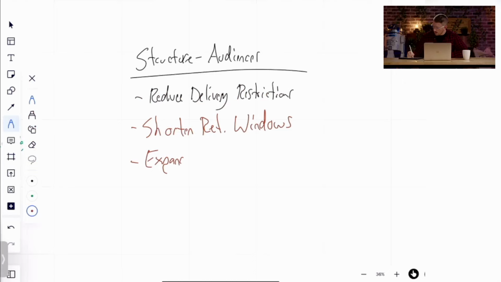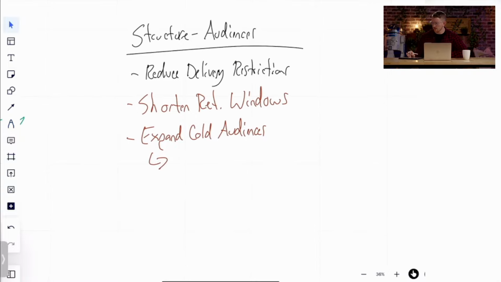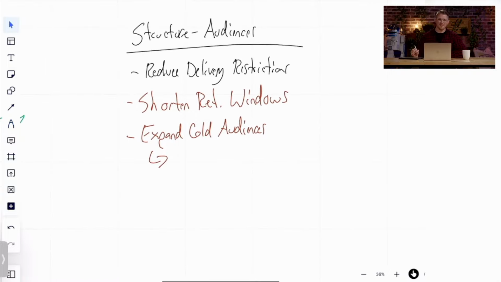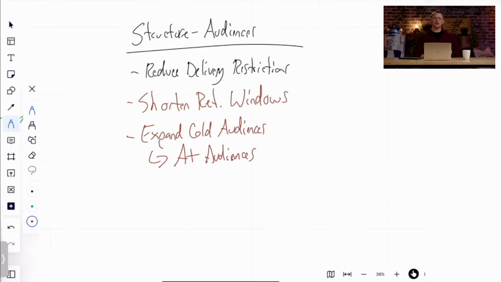The next thing we're going to do is expand cold audiences. Now we continue to see this do really well, this is where I just believe Facebook is continuing to go. But what this means is if you have access to Advantage Plus audiences, let's lean into that. Advantage Plus audiences, not to get too deep into it, it's kind of like you have Advantage Plus shopping campaigns, but you also have Advantage Plus audiences, which is kind of the audience side of it, but you have a little bit of control. It's usually broad and you can give it a general direction with interests or lookalikes, and you can have your exclusions in there.